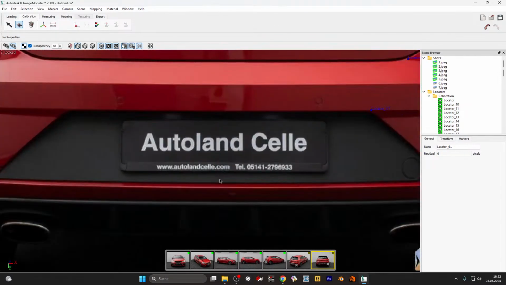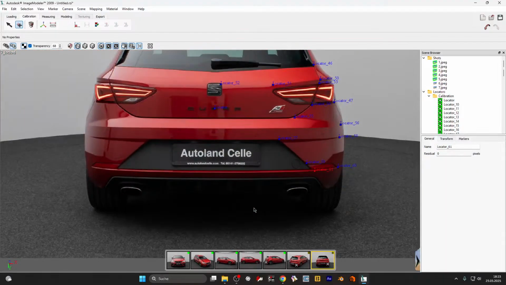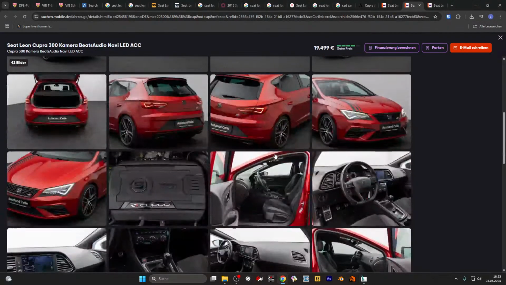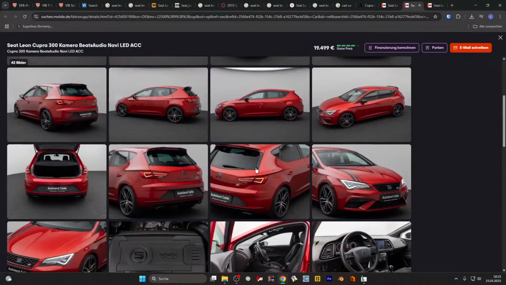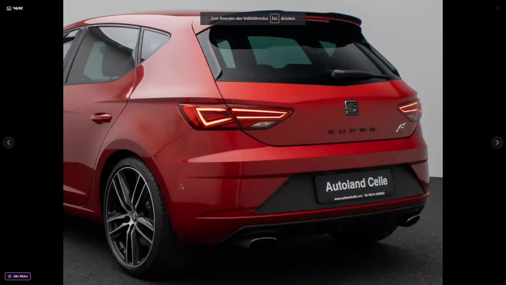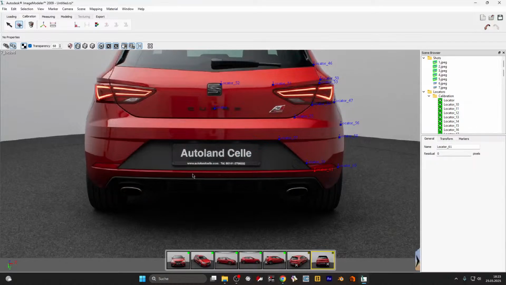Wish I could add a point in the middle, but there's nothing here to track. Usually you would crank up the contrast as well, because I cannot see the diffuser. Is there a picture of it? That's maybe better. Really hard to spot. Too late, too lazy. We'll eyeball this one.